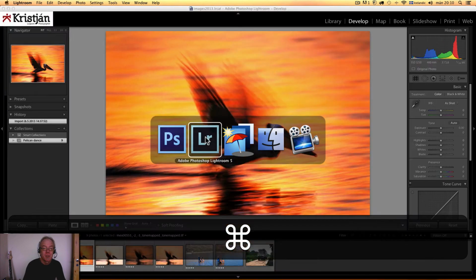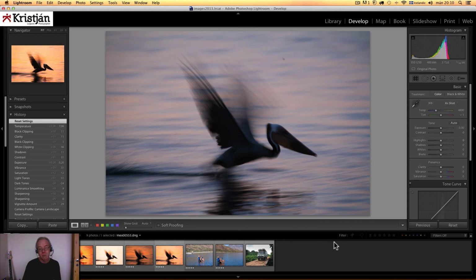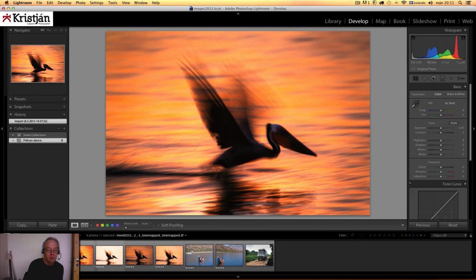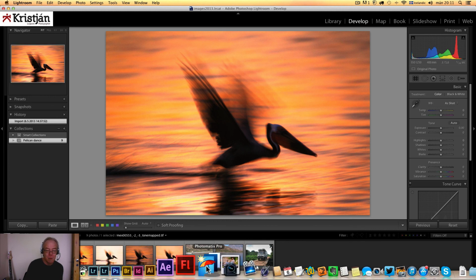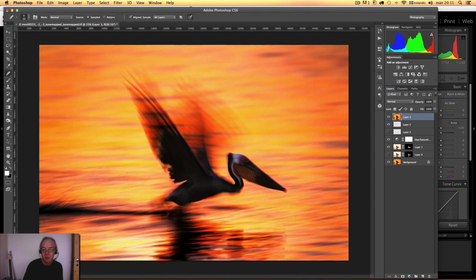your image from now. So we have gone from this image, slightly underexposed image where I was playing with panning the camera, having slow shutter speed, panning the camera, following the birds, creating some movement. We've made it warmer. We've gone through Photomatix Pro and made it even warmer and brighter colors, and finished off with just a slight touch in Photoshop.